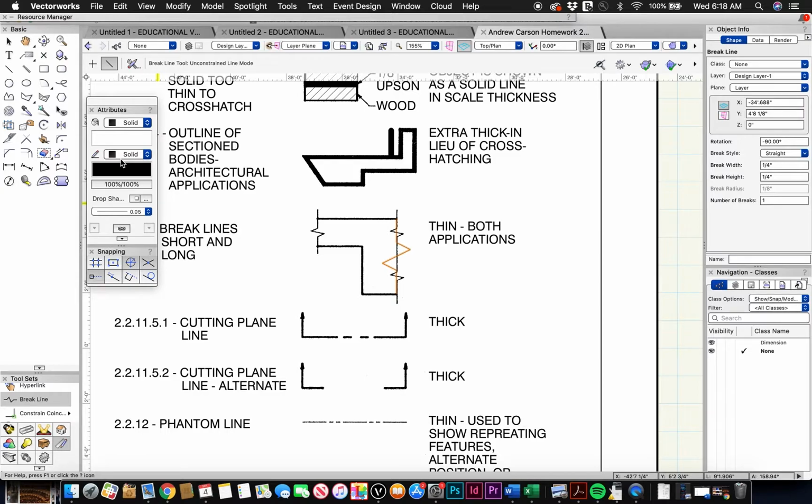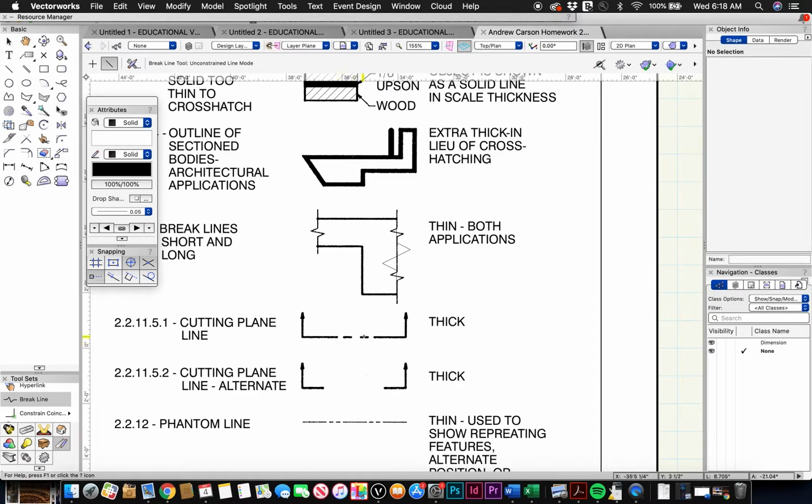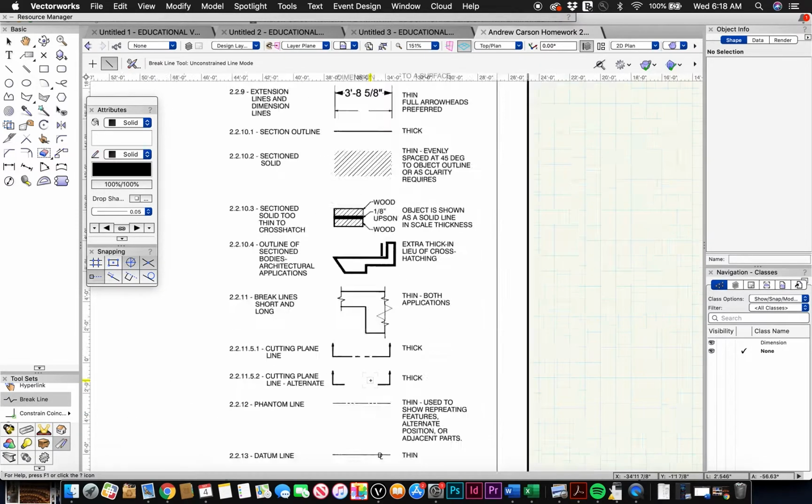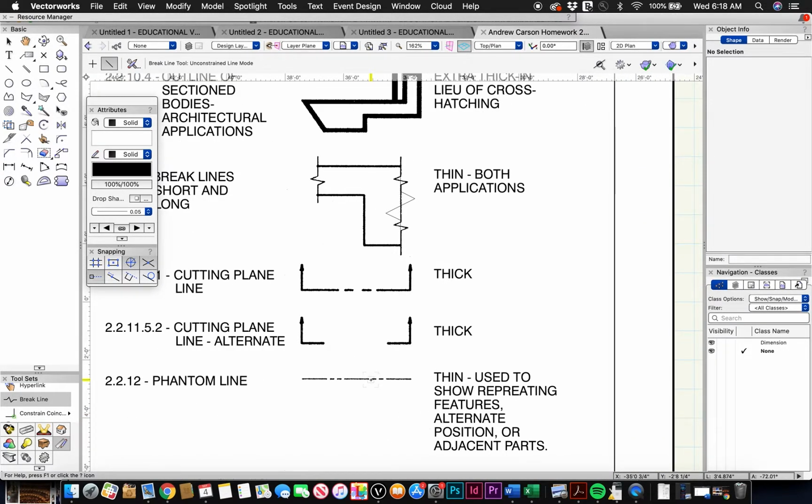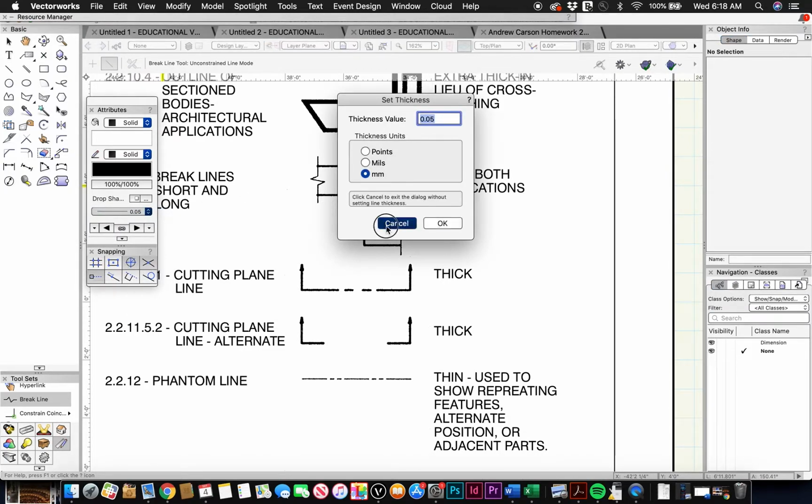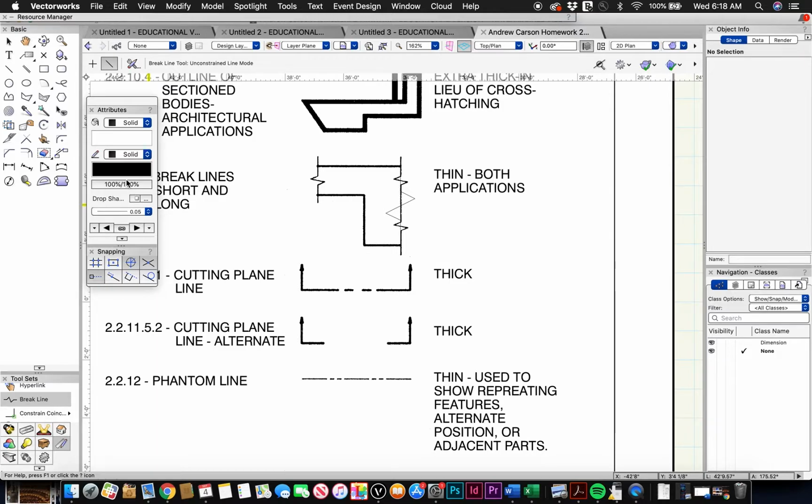The cutting plane line. So in this case, you would actually draw 2 L's and then a separate line here. Separate line right in here. That would signify the actual cutting plane. Same thing here, except for you're omitting that center section. Phantom line is just a different type of line type, and again, you would just drop down, make sure your line is thin, and then drop down and pick the line style that matches that phantom line.